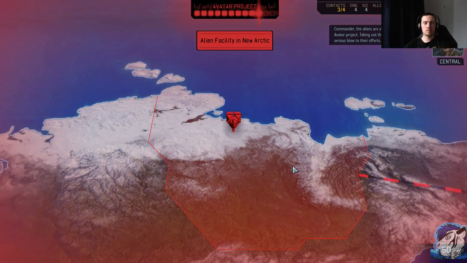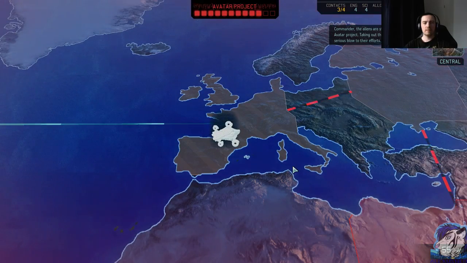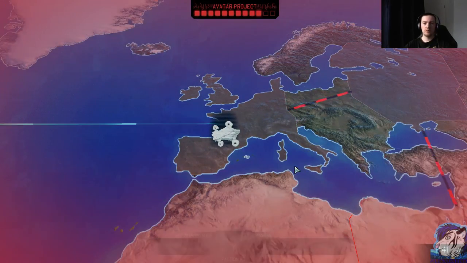Commander, the aliens are still moving forward on the Avatar project. Yep. Taking out that facility would deal a serious blow to them. I know, will do eventually.